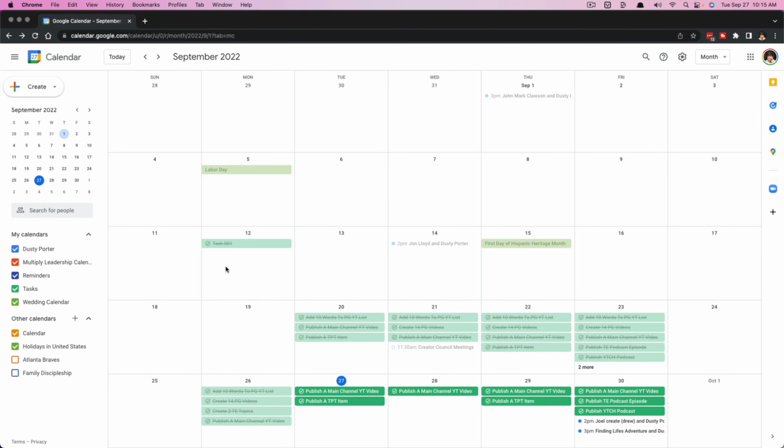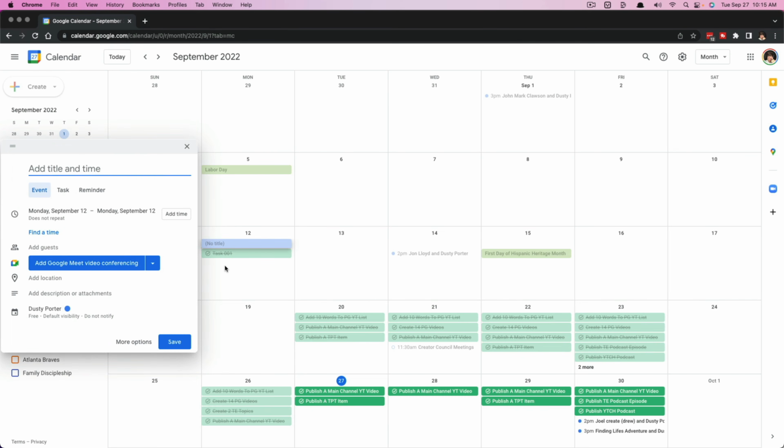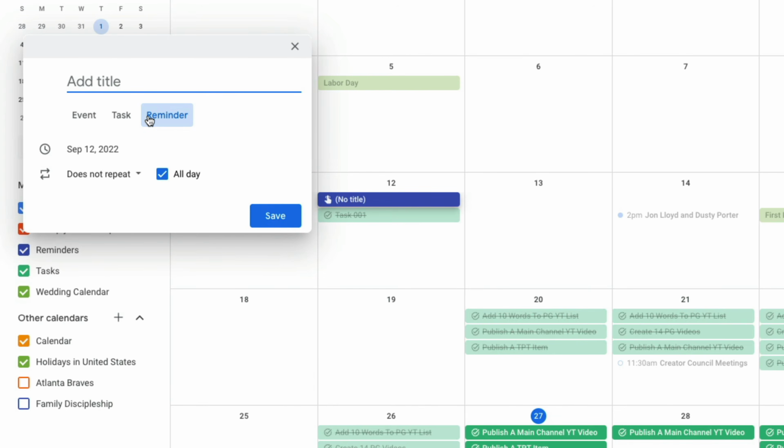Now, same thing goes for reminders. If we click on a date here to add a reminder, you just click on a specific date and then go to the reminder tab here. This is like if you want to be reminded of something on a specific date, like email John or whatever it may be. You want to email John on the 12th. Keep that as all day if you want it to stay at the top there. And then the same thing, you can have this repeat if you want to, and you can even change the date if you would like to. Now, reminders show up as blue, tasks as green, and that's the current way they're doing it.